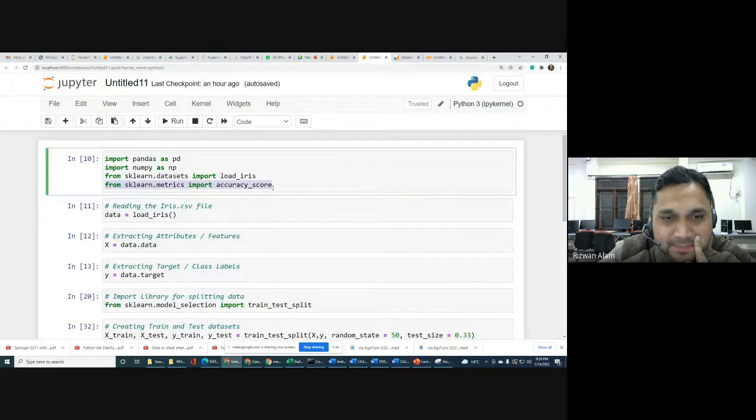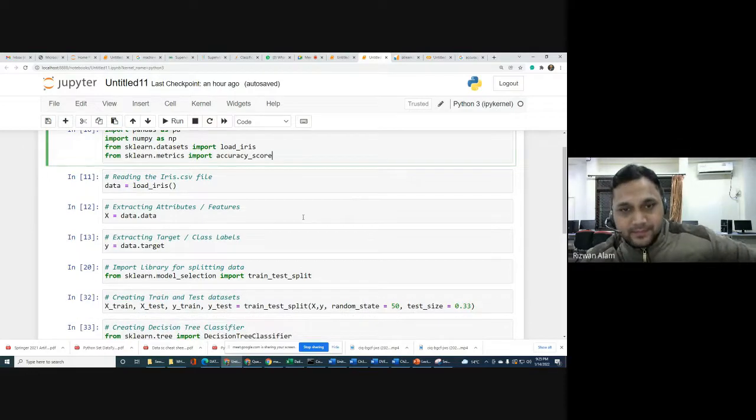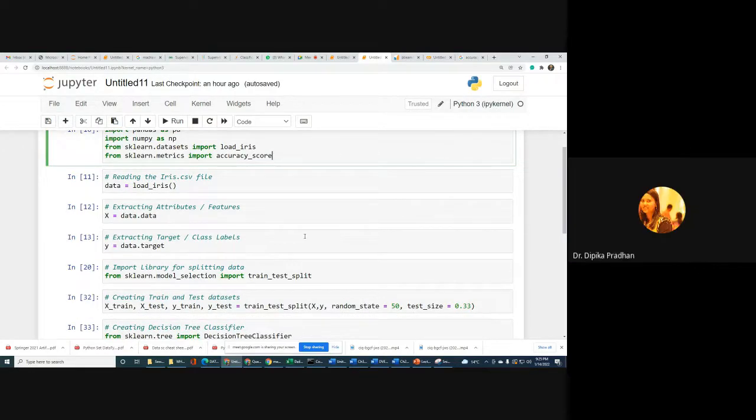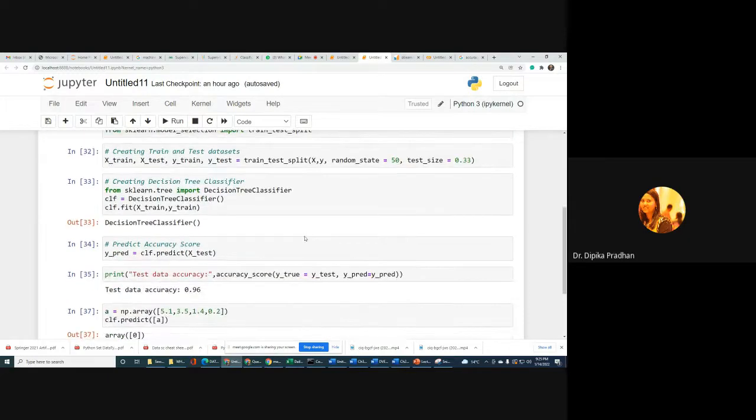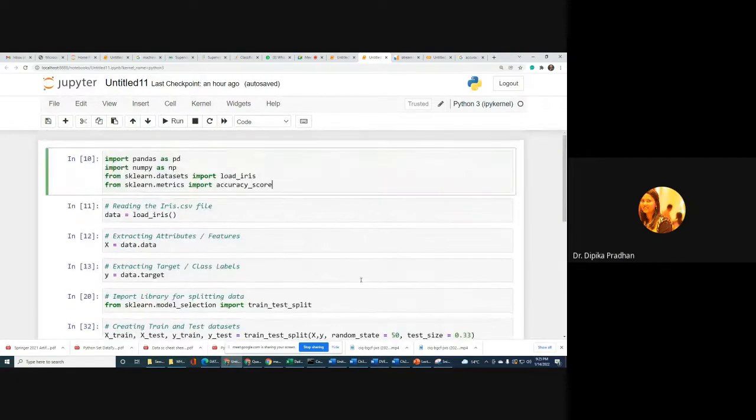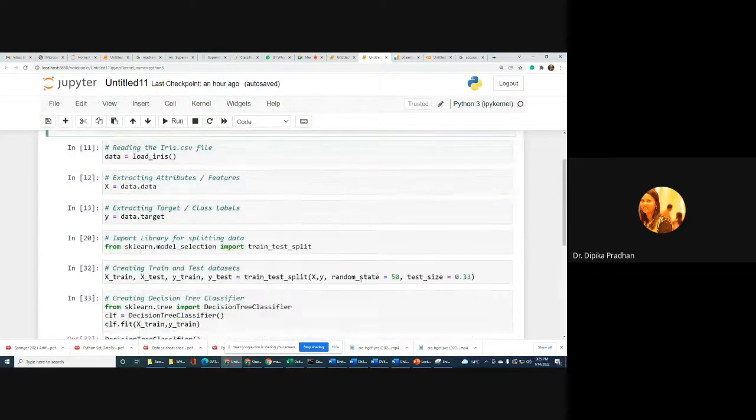The line is from sklearn.metrics import accuracy_score. You have to use that line first, because we have to import this from the metrics module of Scikit-learn. It was already there at the very beginning. Okay, it is there, sir.